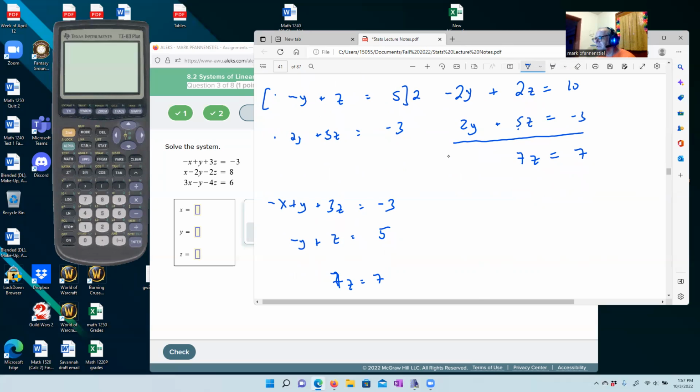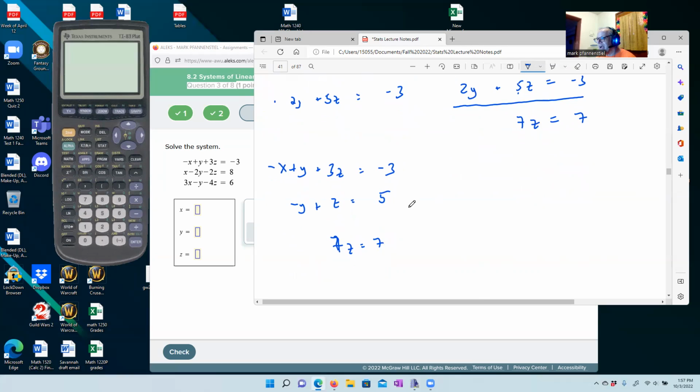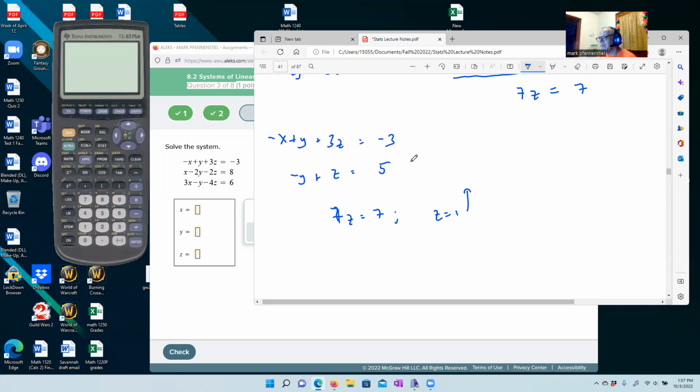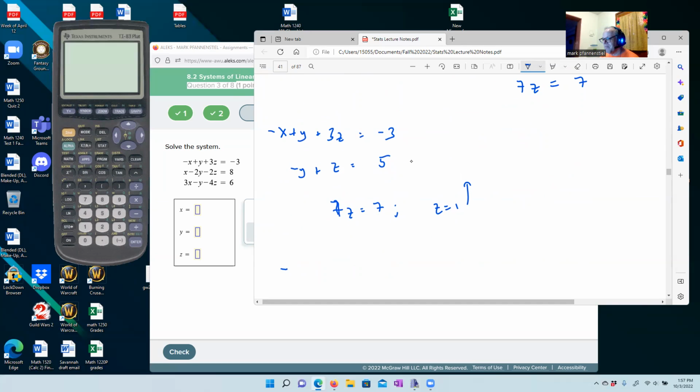If you wanted to do it in lower triangular, there's nothing wrong with that. You're going to get maybe the backwards equation here, but you're still going to end up with z equals 7, or z equals 1 rather. And then we can go ahead and substitute this out. We're going to back substitute all the way back up and see what happens. So we have -y plus z, that was 1, is equal to 5.